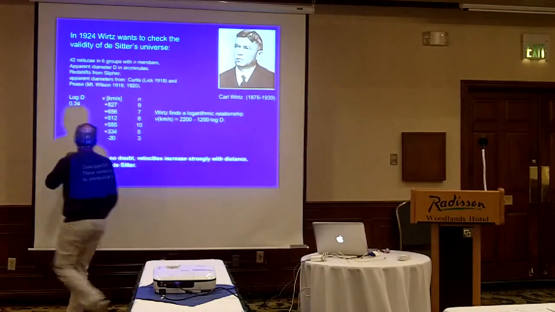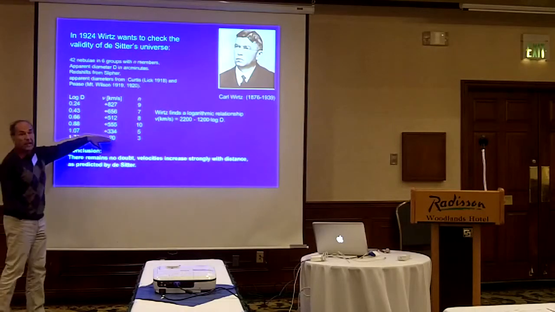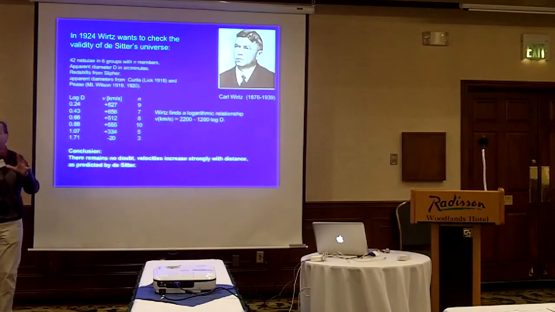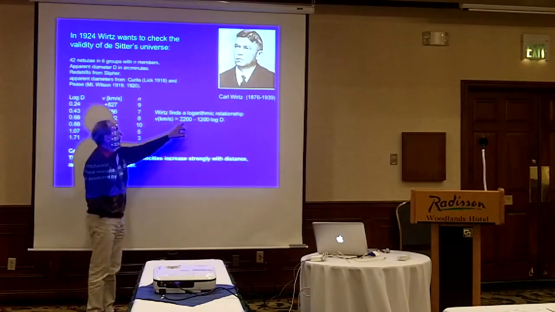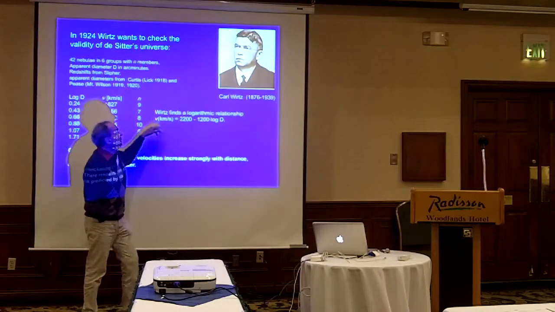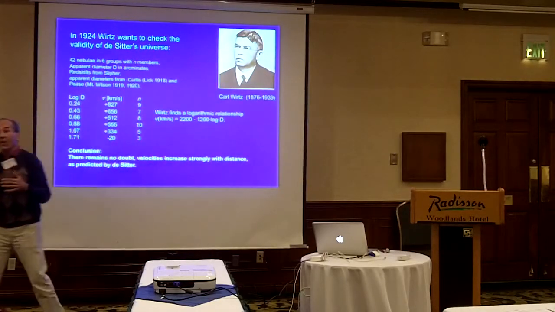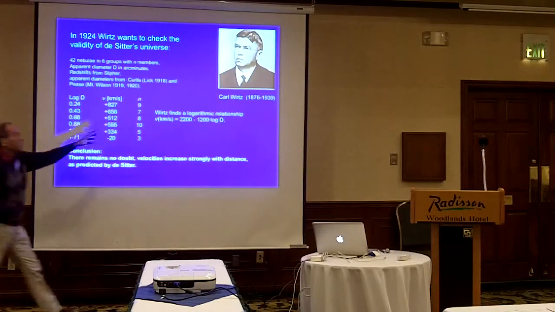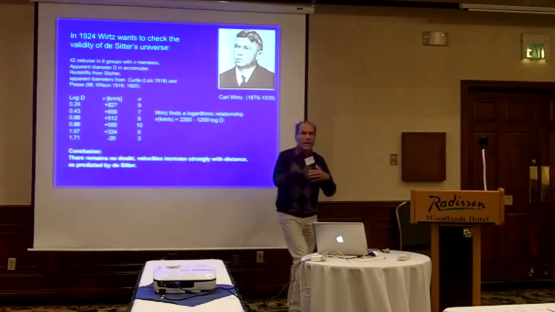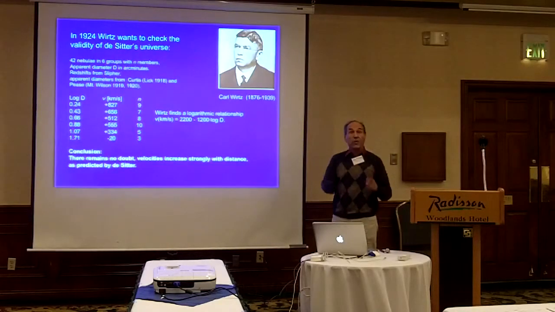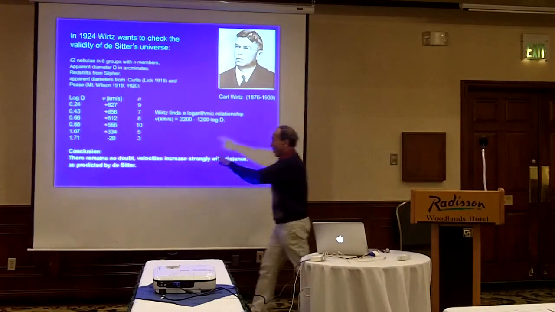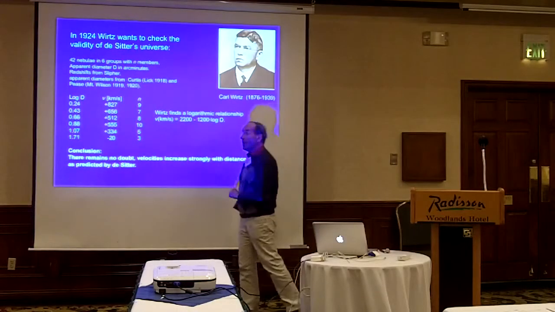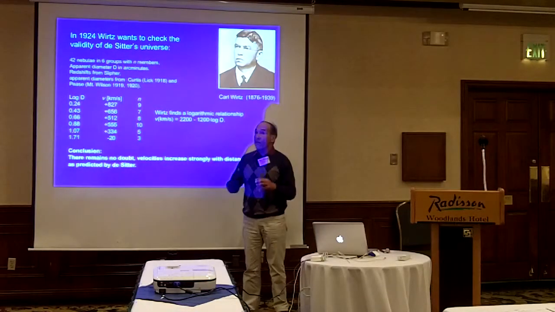And this is then the diameter, log the diameter, and that's the velocity shift. And you see, the smaller the nebula gets, the larger the shift. So he says, okay, fine. And he got a relationship, a logarithmic one. Velocity is dependent on distance, and the further the distance, the larger the velocity. But he said, this is very provisional. This is preliminary, because of the big uncertainties. However, what is not preliminary, he said, that's the conclusion. There remains no doubt velocities increase strongly with distance, as predicted by de Sitter. Okay, a very strong support.